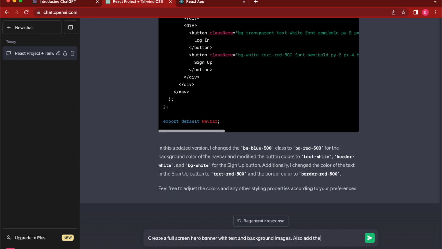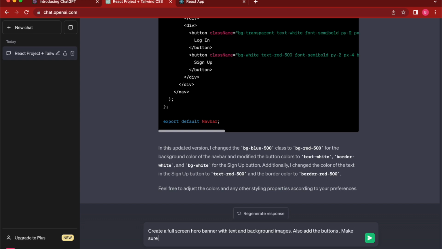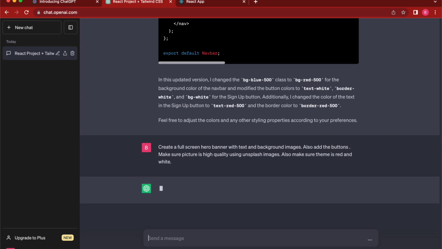Also add the button. Make sure the picture is high quality using Unsplash images. Also make sure the theme is red and white. Okay, let's see what it generates.